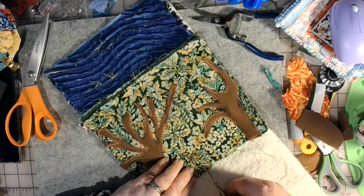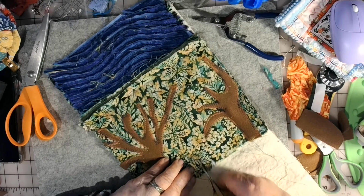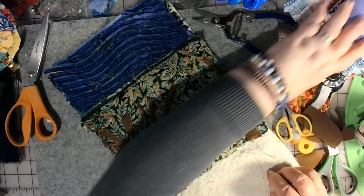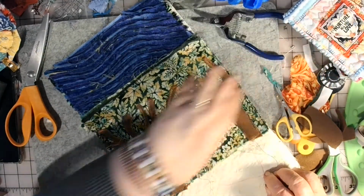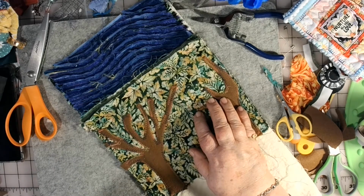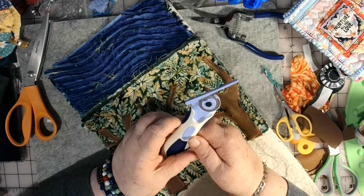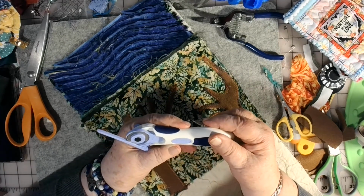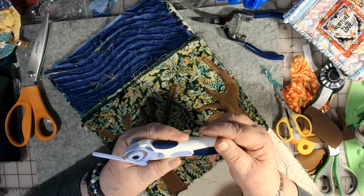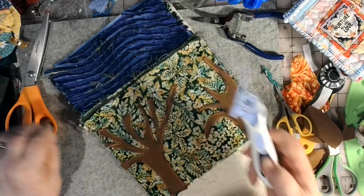well, you know what I have right here in my hot little hand, hiding somewhere, is a slashing tool. Oh, here it is. See, this is actually for slashing. I think that's what they call it, a slash cutter. That's what it says. And it does the slashing for you.